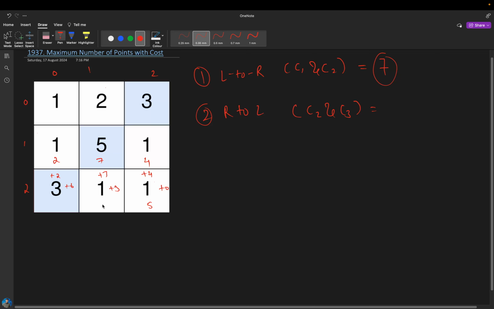Okay, now let's remove all of that, and let's see the maximum value at the bottom that we can have, following the path. What would it be? 9, 8, 5. So maximum value is 9, so 9 is the answer. When we follow the path right to left, we get 9. When we follow the path left to right, we get 7. And obviously we have to take the max, so max would be right to left. Following the path right to left, we get 9. How do we get it?